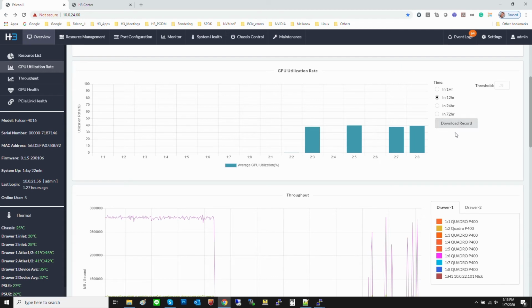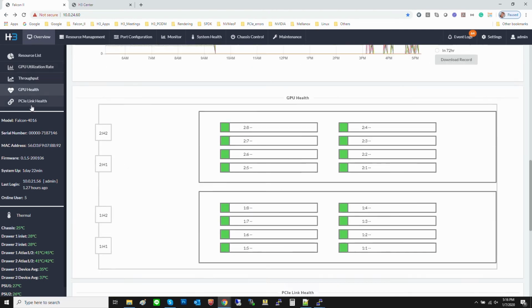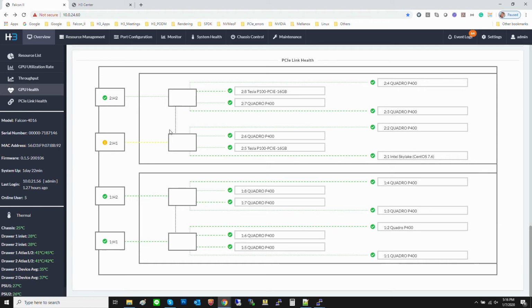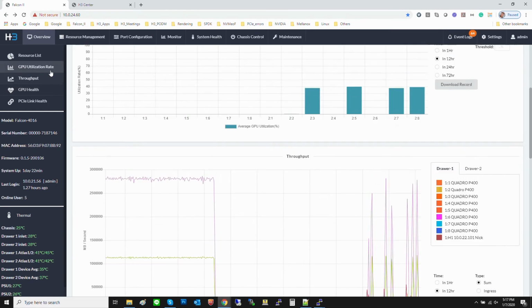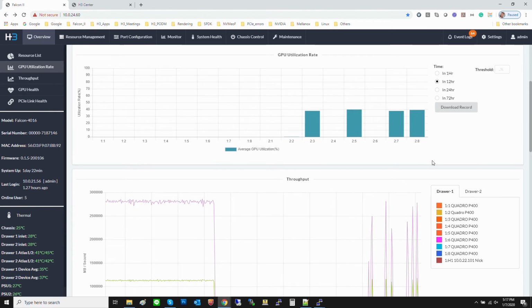This page also shows the health status of GPU and PCIe slots. Any PCIe errors from any of the PCIe links can also be checked. We are also able to retrieve the PCIe performance and GPU utilization rate information outbound, meaning we aren't touching the host server.